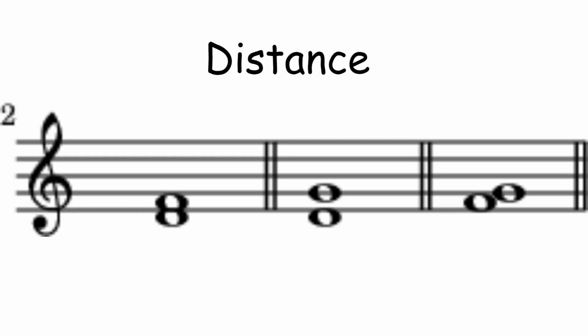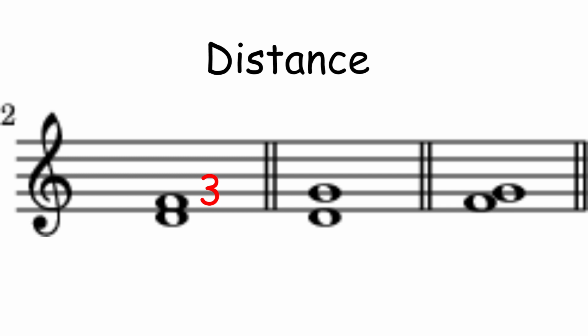First up, we'll talk about the distance. This is probably the easier part to wrap your head around. To find the distance, you simply count the lines and the spaces between the two notes you have. You have to include the line and space that the final and starting note are both on. In this first one here, we have the D space that the first note's on, the E line, and then the F space. So that would be 3. That would be a third interval.